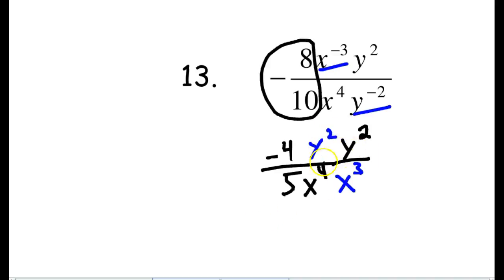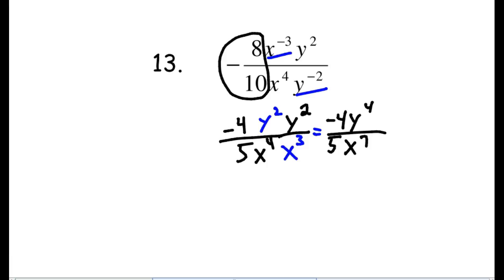And now, remember, we're not done because we have more than one variable, so let's combine those together. Negative 4. And then we have 2 y's here, 2 y's here, all together, 4 y's. We have a 5, and then we have 4 x's and 3 x's, so we have 7 x's total. There we go. So that's the end of that page. It's good to practice those maybe several times to make sure you really got it down.